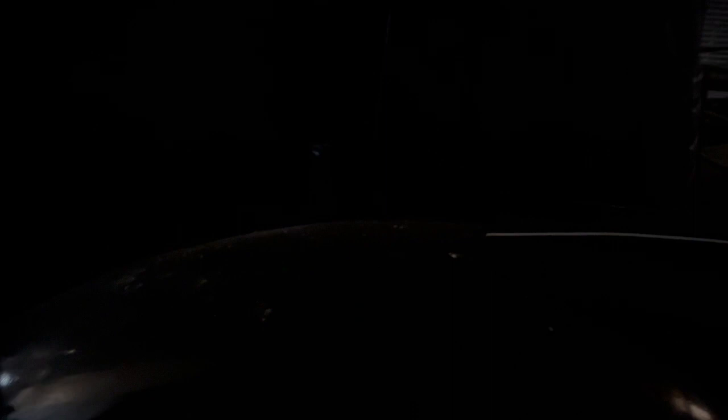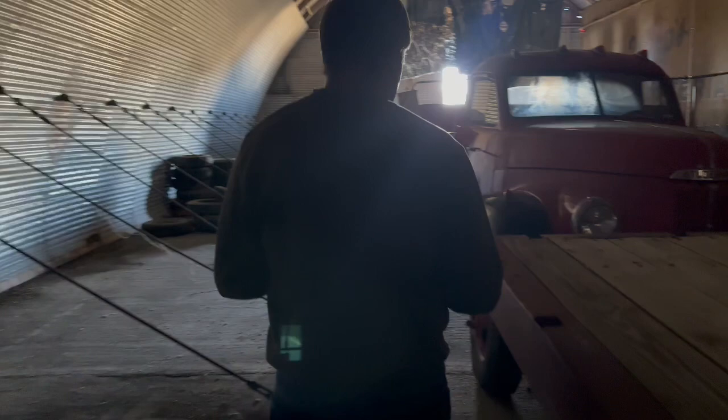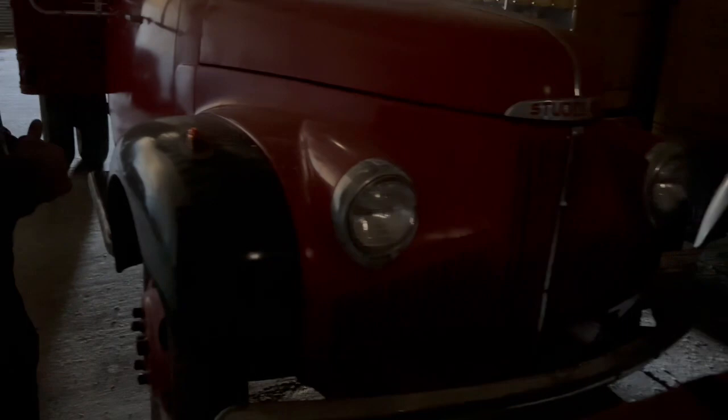Got an old Studebaker farm truck — the old M-Series Studebaker. These are good looking trucks. Got this big Studebaker right across the front. They cleaned a lot of the little stuff out of this building — it's just mainly got trucks in it, some excess tires and wheels, things like that. But that's not all bad when you can see some cool trucks like we just checked out.